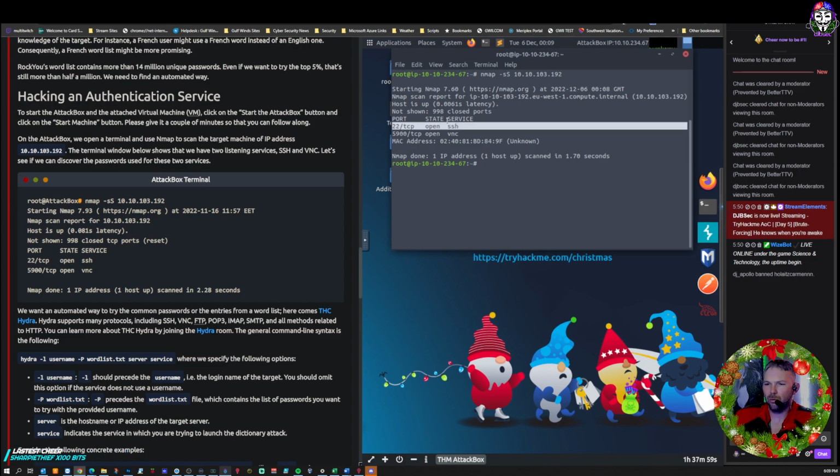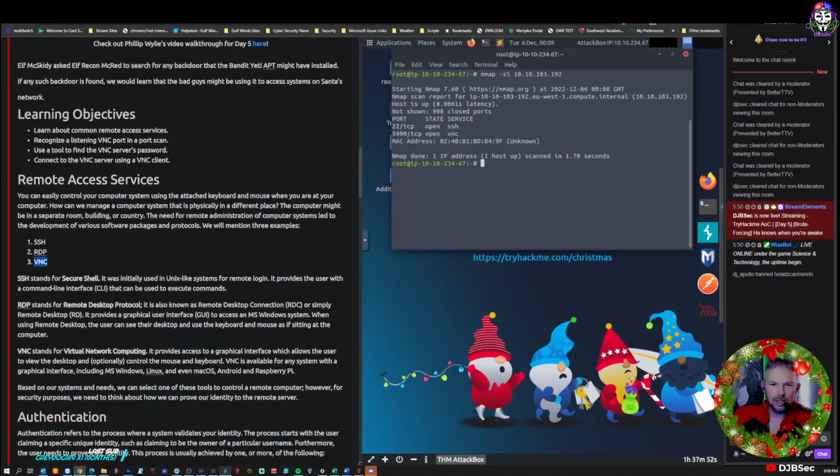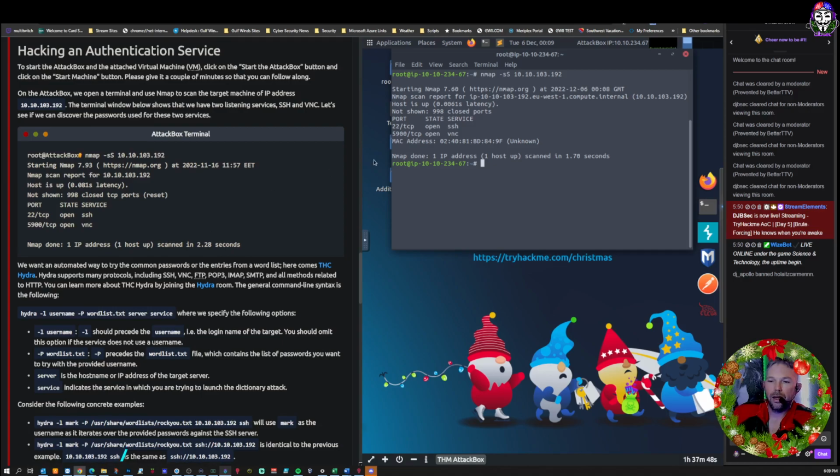And we discussed this port in the last session. That's our SSH. And I believe we had it up here, right? Yeah, one of the remote services, SSH. So SSH is open on this box. And lo and behold, we also have VNC open, port 5900. So that means this box has a service running on it.